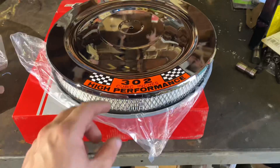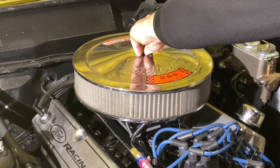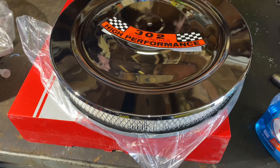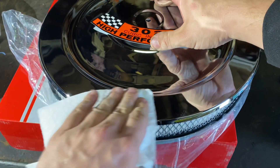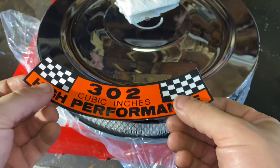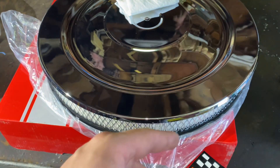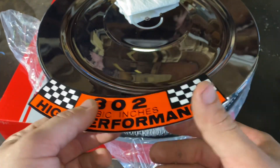This air cleaner comes with a thinner filter, but I'm going to use a thicker filter for it like I had. We're going to install the sticker before I put it on the car, but first I need to clean the surface. Now we can put our sticker on there. If you're not too good at putting the sticker on at one time the way you want it, you can spray some soap and water on here. That way you can maneuver it, then squeegee it out and let it sit and dry for a bit and it'll be fine.